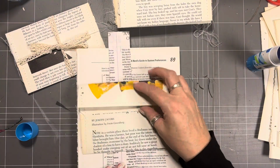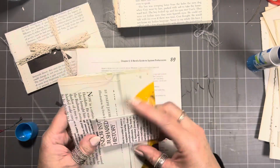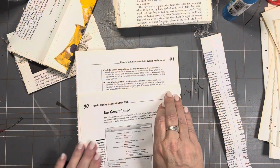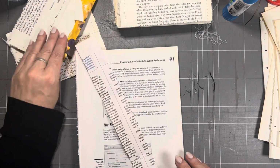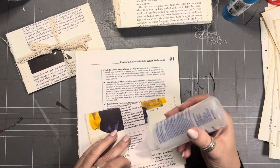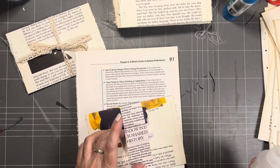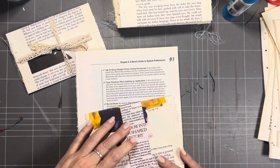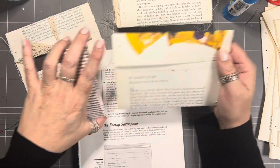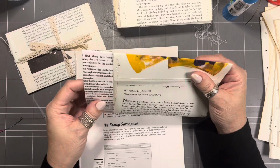So I just made that a little thicker by folding it and gluing it, and made it slightly bigger than the envelope so that I can fit some bits and bobs in the envelope and still have it close, still have it fit over the envelope. And I'll use something a bit more permanent as far as glue is concerned to just glue that around the envelope. Again, leaving enough space that I can slide it on and off. So there you go, that's one of the four pocket envelopes as well.